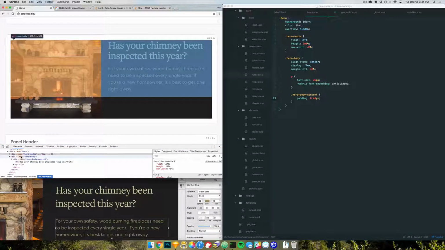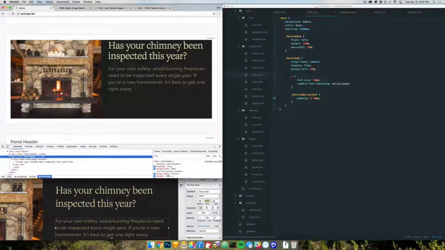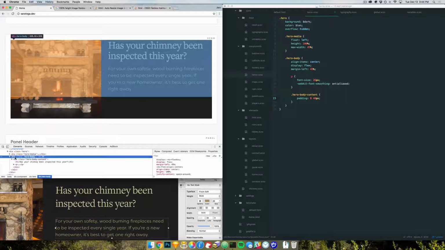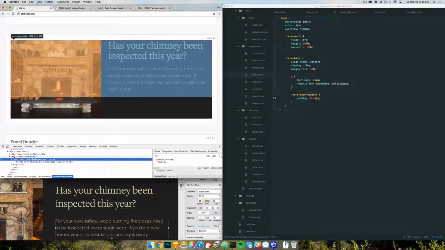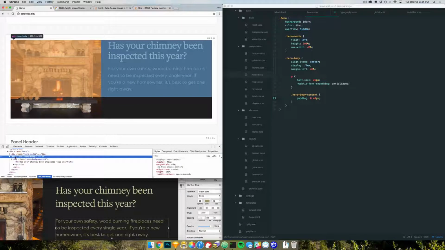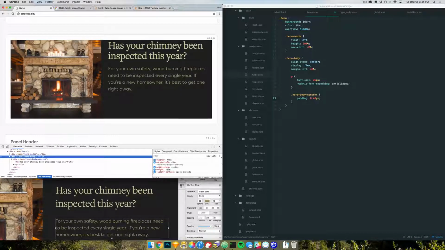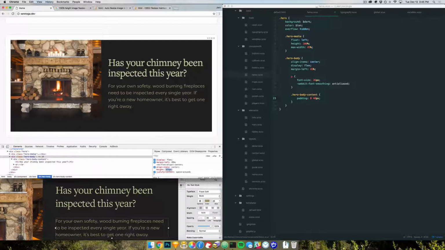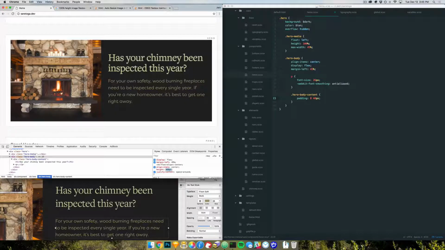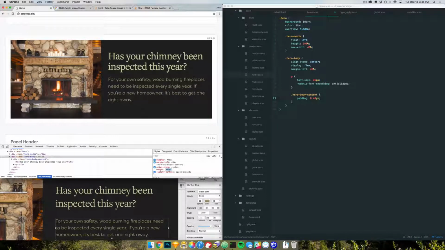What am I missing? What am I missing? Well, it just doesn't have the height, so it's not going to center it if it doesn't have the height of the element. So if I do hero body, that will snap that into place. Yeah. It's not ideal.